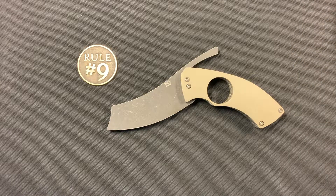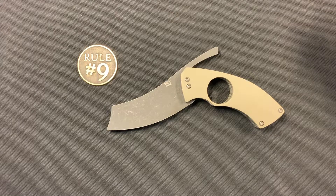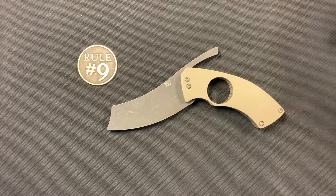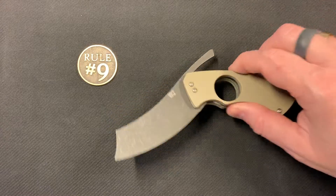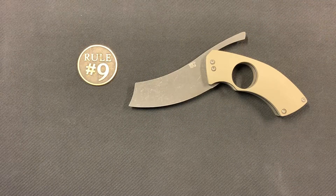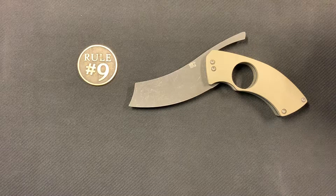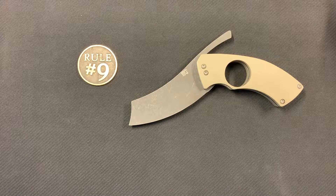I actually have a couple of his knives. This particular knife is called the Chop and Pop. I picked this up about a year ago. I found his knives when I first got into knives and he was one of the first makers I came across that I really liked — I liked his style and I liked his knives. There aren't a lot of them on the market; you don't see them come up very often, but this one came up and the money worked out, so I picked it up directly from his shop.